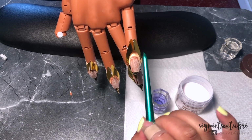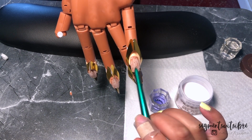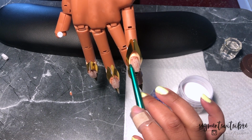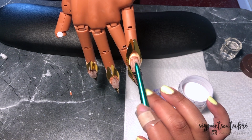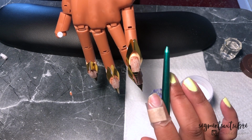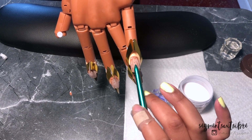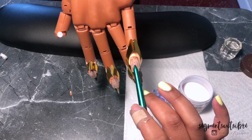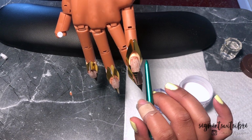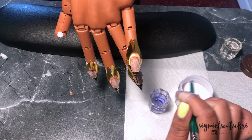Now, if this was a real human, I would clean the nail bed. So I would wipe it clean with some type of scrub fresh or something along that sort. I will prep it. So I would dehydrate it, I will prime it, and I will probably prime it again. But I only have 1 bottle of primer and I'm using that for my humans. So act like we prepped and primed the nail bed. Now I'm going in with just the monomer and the acrylic.